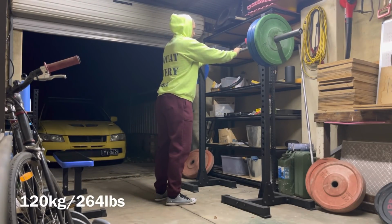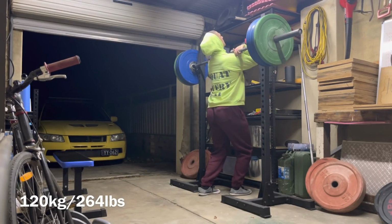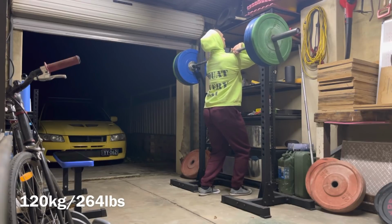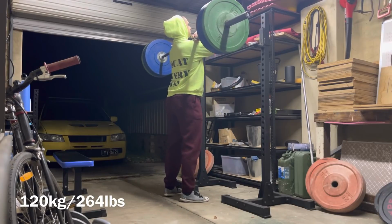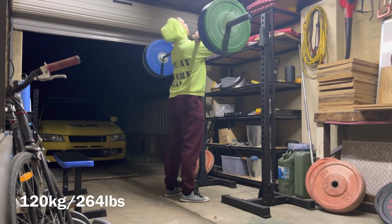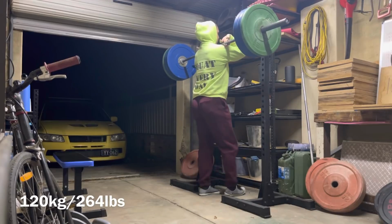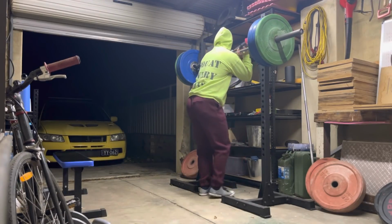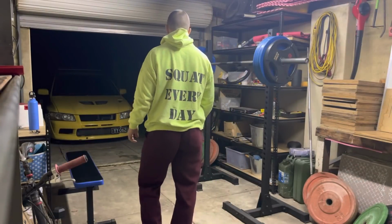And so that's what I found when I was doing the grippers. I felt almost smooth like butter to get underneath, especially when it comes to the wrist. It wasn't hurting me anymore, just because I got blood into those muscles that yesterday caused me a bit of trouble. It's interesting how all of this stuff that I talk about is kind of like a domino effect, trying to work out what I need to do to feel better about what I'm doing. The goal is front squat, but there's a lot of stuff going on.